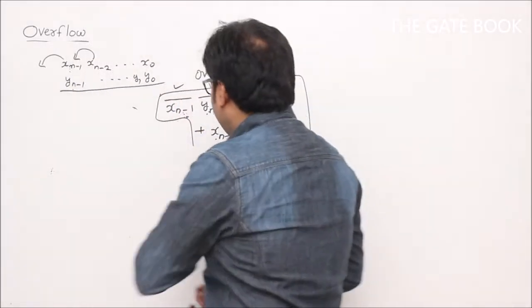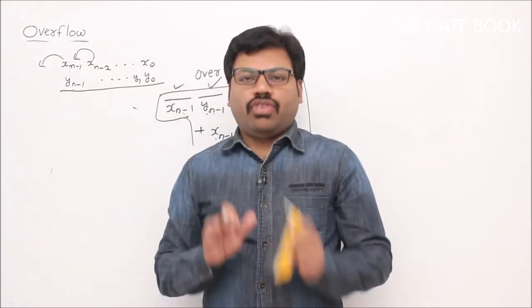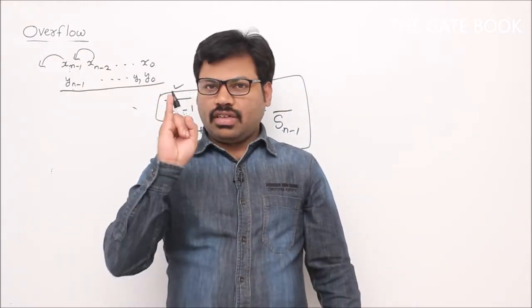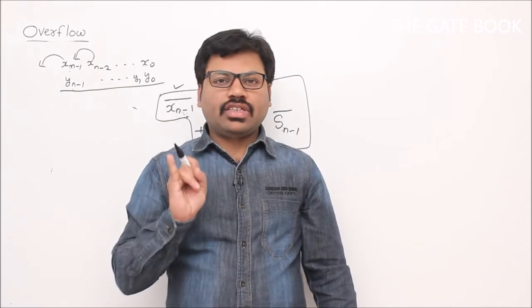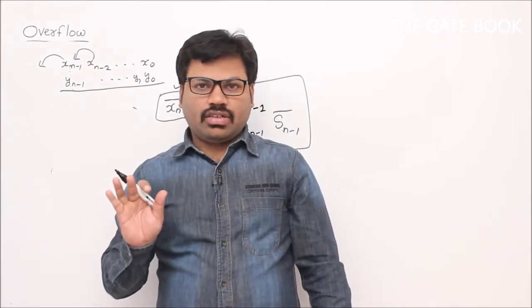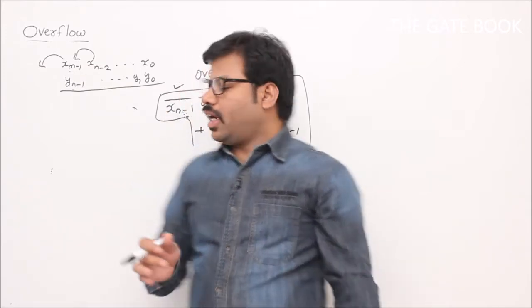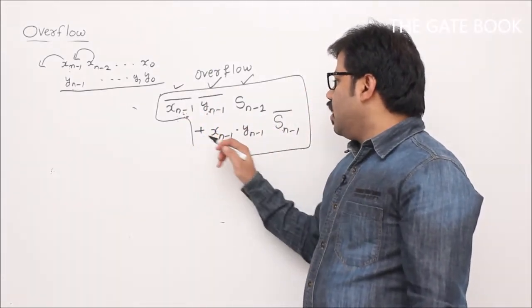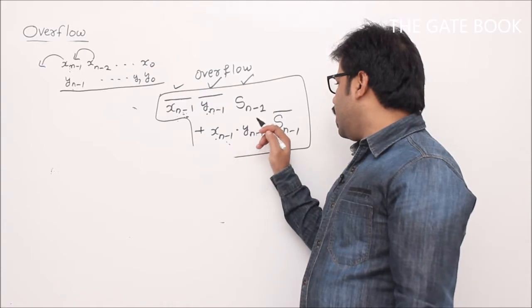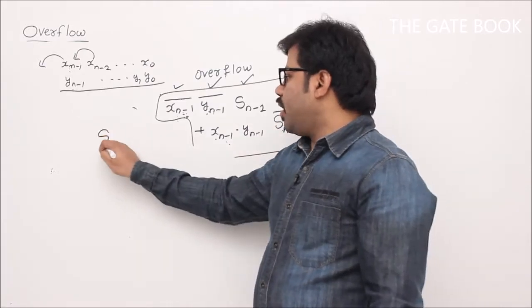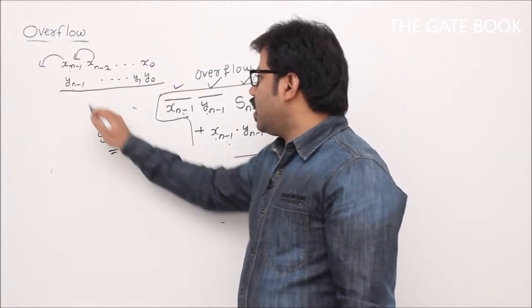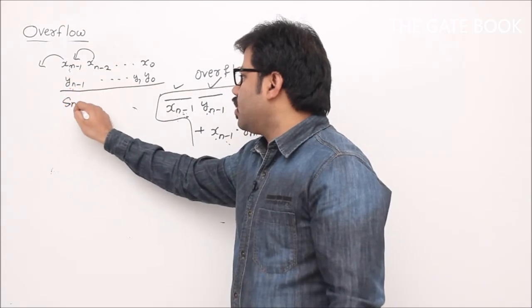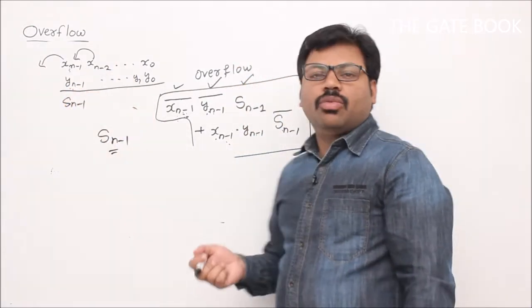So here the driving point or catching point is, for 2's complement addition, case number 1, that means one equation is Cn XOR Cn minus 1. Okay, that is one overflow condition. The second overflow condition is xn minus 1 bar, yn minus 1 bar, sn minus 1 plus xn minus 1, yn minus 1, sn minus 1 bar. You know what is sn minus 1, right? Sn minus 1 is nothing but the sum of these two positions. Okay, so this is about the overflow condition.